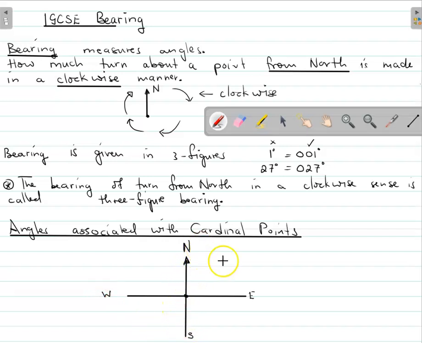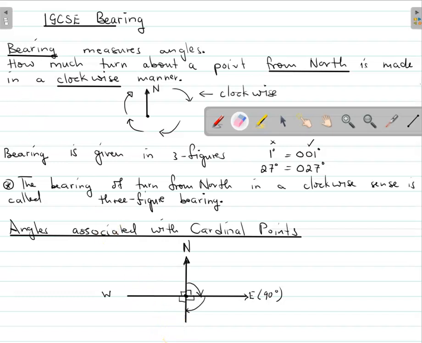So, remember, we are turning clockwise. Once I turn clockwise, I have made an angle of 90 degrees. That is, if I go up and face east, it means if I turn from north, go clockwise, after 90 degrees, I'll be looking this way. If I continue now, that will be another 90 degrees. So the thing is, you should know that between the two successive or the two adjacent directions, there is 90 degrees.